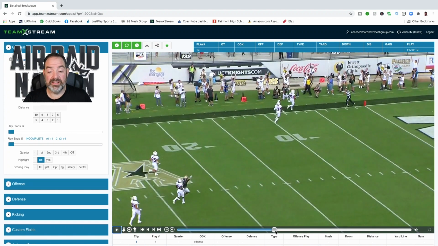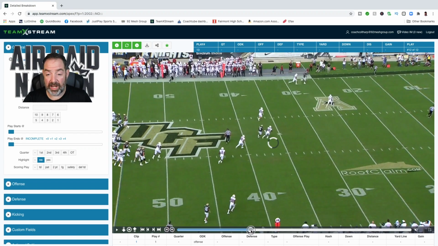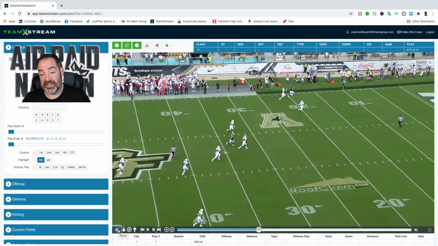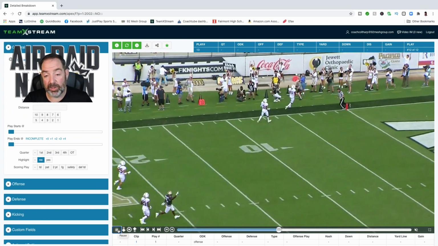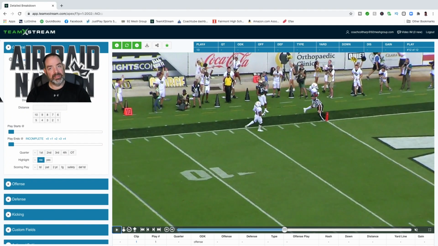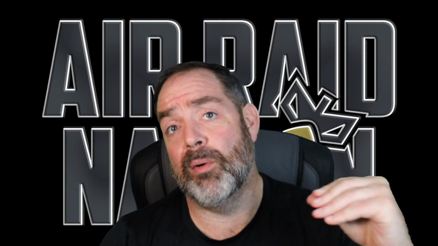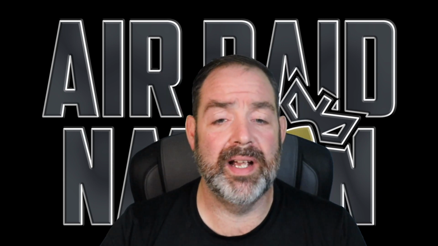And also watch this kid run his track. He doesn't get himself pushed outside. He's not fading. He stacks back on top, and that's just a great ball by the quarterback right there. So hopefully that's just a couple of examples for you to be able to check that out. I would say this to you: make sure that you're assigning your coaches. Make sure you got one guy looking over here, one guy looking over there.